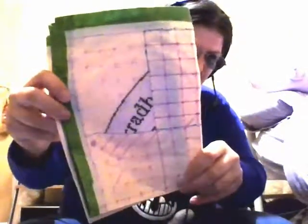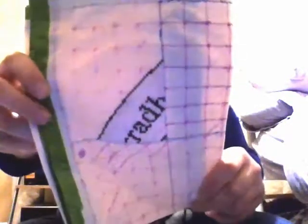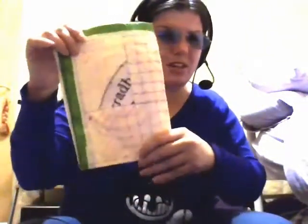So yeah, my progress update is this. Apologies if the angles are all weird. I'm trying to get it so it actually shows up. Every time I try and hold it forward, it goes lower down. So that's my progress so far. It's the top right corner, and the letters that are showing are actually part of the Gaelic word for garden. So that's that so far.